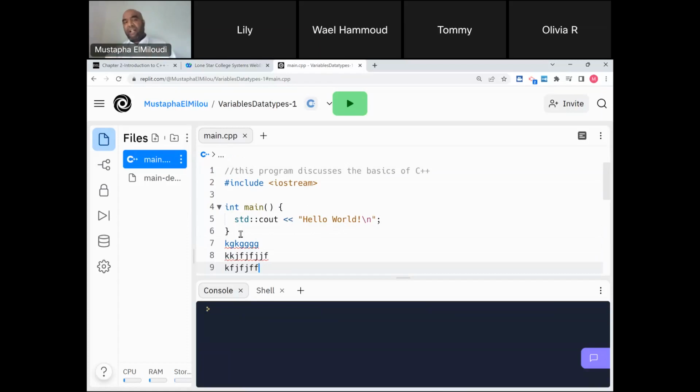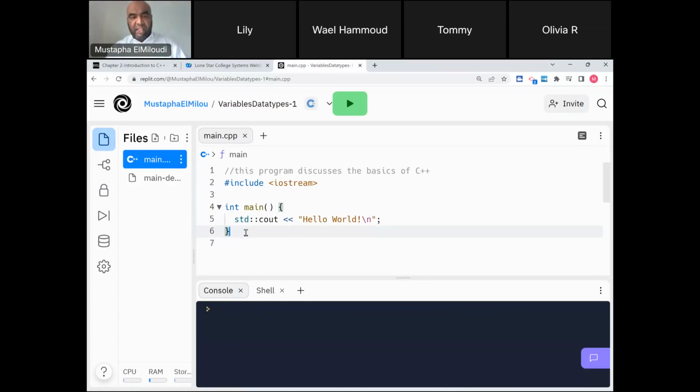Sometimes people have everything correct, the code is perfect, but it's in the wrong place, not between these two braces. So make sure you have both braces, because sometimes by accident you delete something and delete the closing brace with it. That will cause the program not to run successfully.